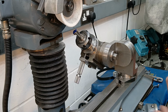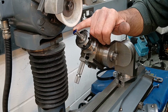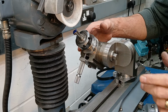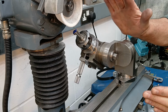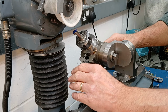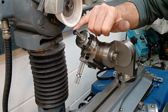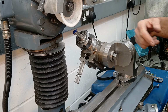So here we are set up to grind these first 40 degree reliefs to form the cutting edges. This fixture has been rotated around so that this axis is at 40 degrees to the horizontal. We have the indexing plunger underneath now. This orientation then means that we're grinding into the open space, otherwise everything would be flipped around and awkward.